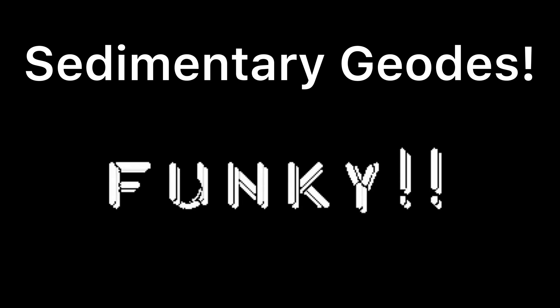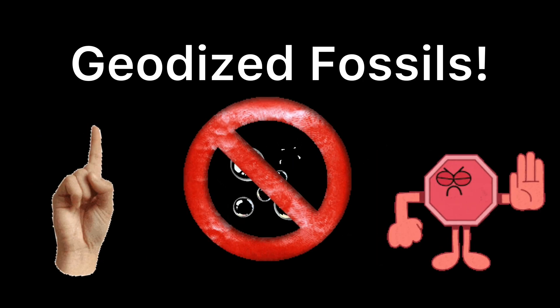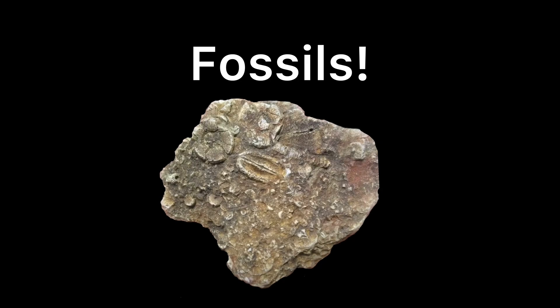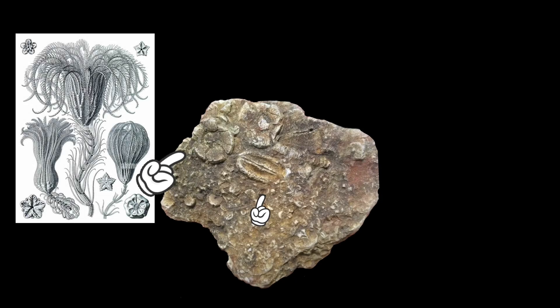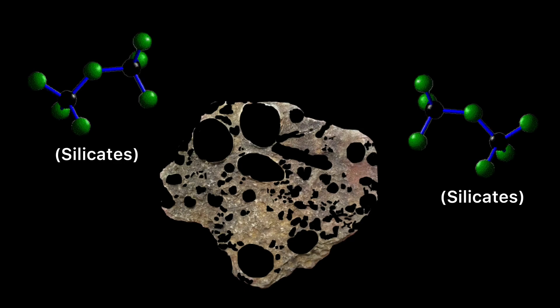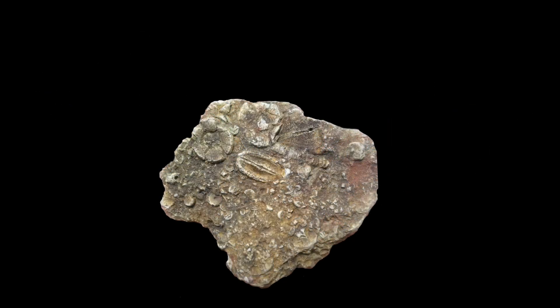But there's also something else that sedimentary geodes can do, and it's pretty funky. Enter geodized fossils. These wacky geodes don't form in gas and air bubbles like their relatives. Instead, they take on the shapes and impressions left behind by organic matter — also known as fossils. Most of the time the fossils we see are actually impressions or casts left behind by whatever was trapped there long ago, because most organic material will decay, leaving cavities with perfect impressions of what it once was. Normally silica finds its way into these cavities and hardens, and that's where we end up finding them thousands if not millions of years later when we collect fossils.